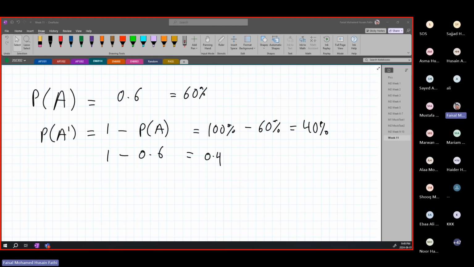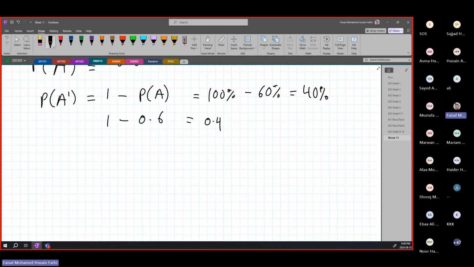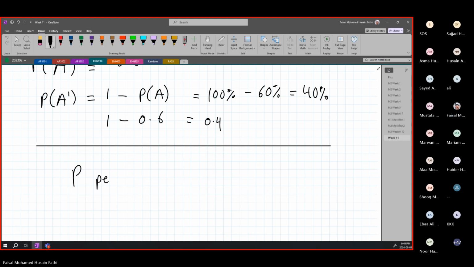Easy. Okay, let's look at this one. I remember some students used to ask me about this. Actually, before going on with this, I have to explain one more concept that I didn't go over, which is P for permutation and C for combination.